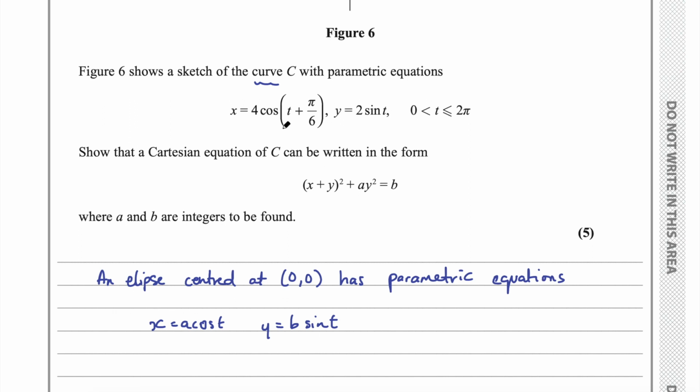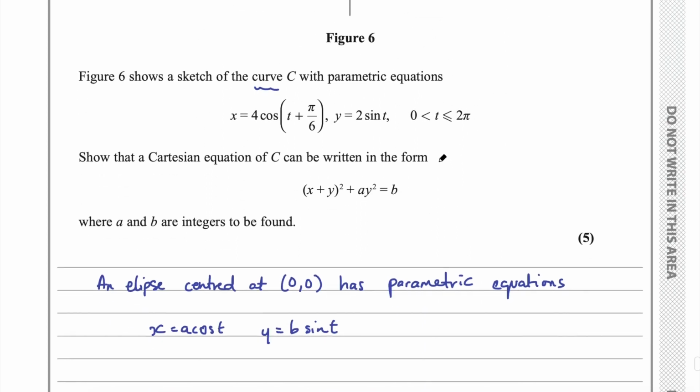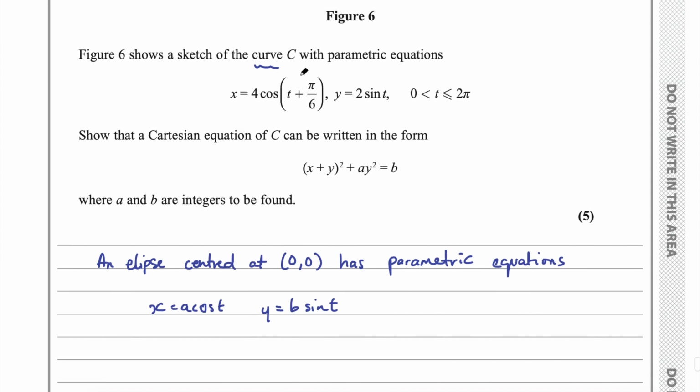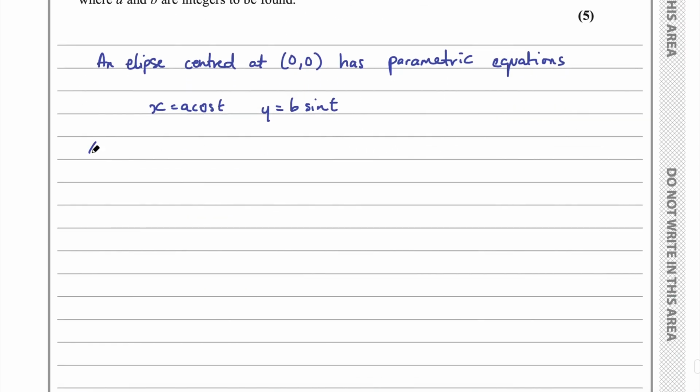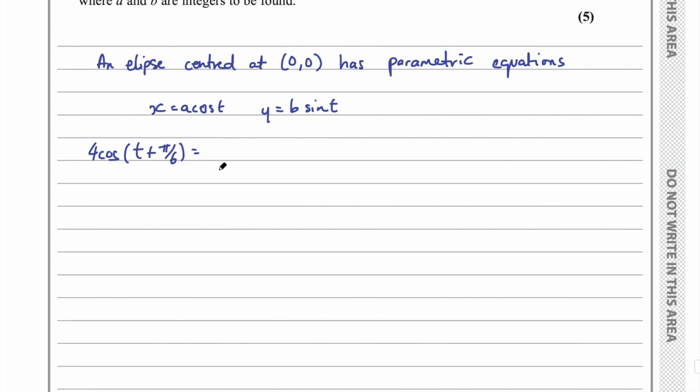So my thinking is, if I can do something to this x function to change this variable so that it is the same as the y function, then I'll be able to say this is an ellipse, and therefore I also know the Cartesian equation of an ellipse, the generalized form of that. So I'm going to use the sum of the angles formula for this one here, for the 4 cosine of t plus pi on 6, and see if it comes out to something that I can work with. So I know the sum of the angles of the cosine of t plus pi on 6. I can look the formula up in my formula booklet. This is going to be 4 multiplied by the cosine of t times the cosine of pi on 6.